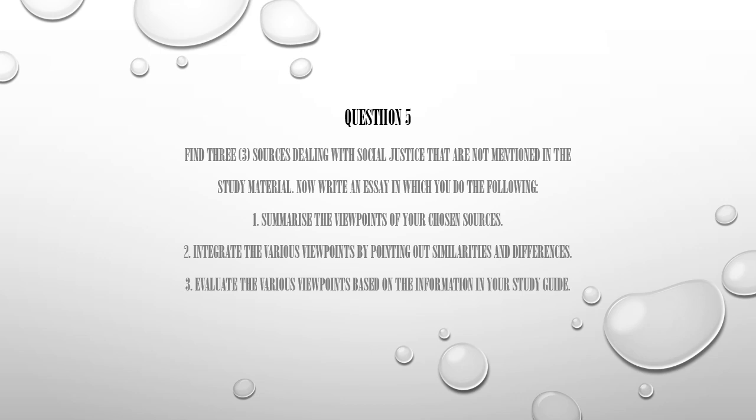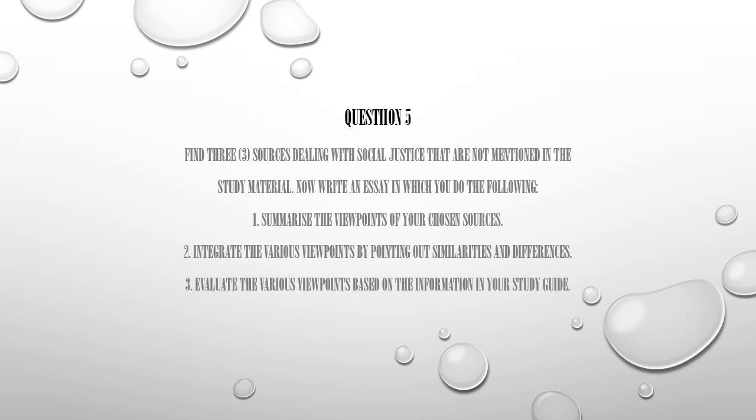You just summarize those viewpoints, guys: source number 1, source number 2, source number 3. Then integrate the various viewpoints by pointing out similarities and differences. For both question 5 and question 3, in order to understand number 2, you need to understand these 2 words, similarities and differences. If you understand these 2 words, you'll be able to answer based on the information that you obtained.